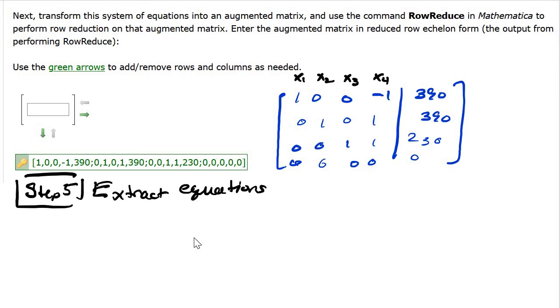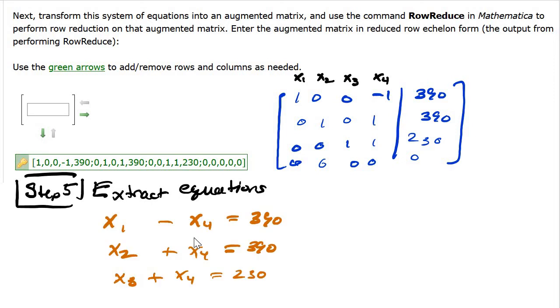We've been doing this a lot in my class, over and over and over. So if you're in my class, this should seem like old school, like we've been doing it repeatedly. That's how you learn math. You don't really learn it, you just get used to it. So x1 is the first column, x2 is the second column, x3 is the third, and x4 is the fourth. That's the representation of the coefficients. When you put things into the augmented matrix, you take those coefficients and you dump them into this side.